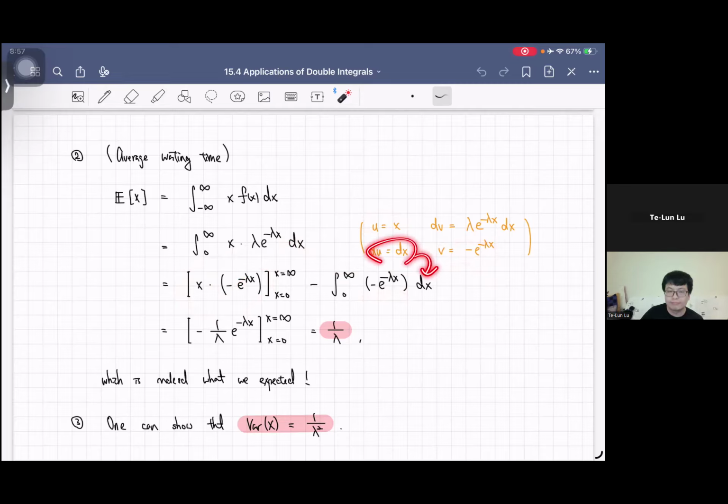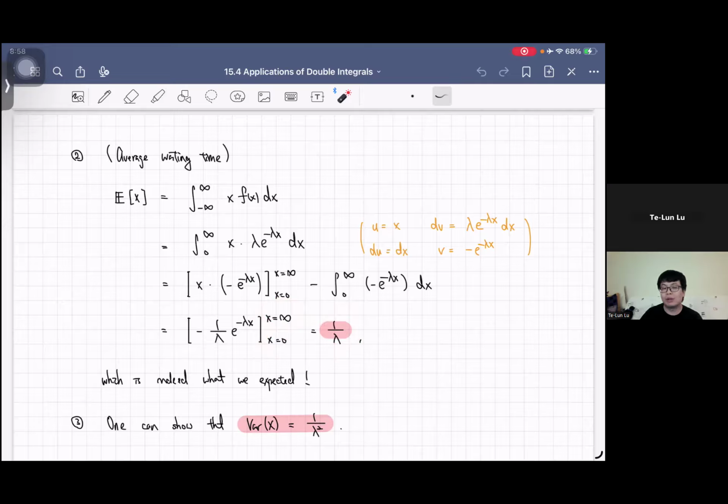Du is dx. And again, for the first term, when x goes to infinity, the rapid decay of this exponential function dominates the growth of this polynomial function. And when x is 0, you simply get 0. So the first one does not contribute. For the second term, you again use the simple exponential antiderivative. You get minus 1 over lambda e to the minus lambda x. When x goes to infinity, this goes to nothing. And when x goes to 0, you simply get 1 over lambda.